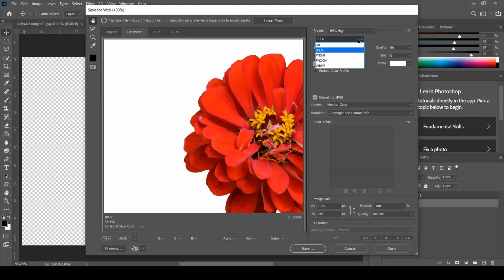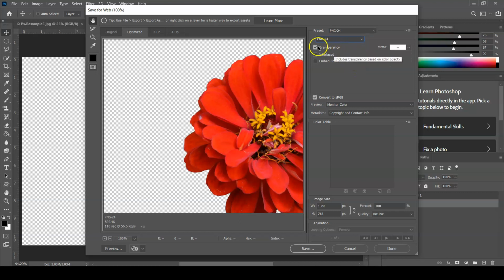Gives us all the different options that would be applicable for web formats. And you can see you have the GIF, JPEG, PNG, and for this document we'll choose the PNG 24.